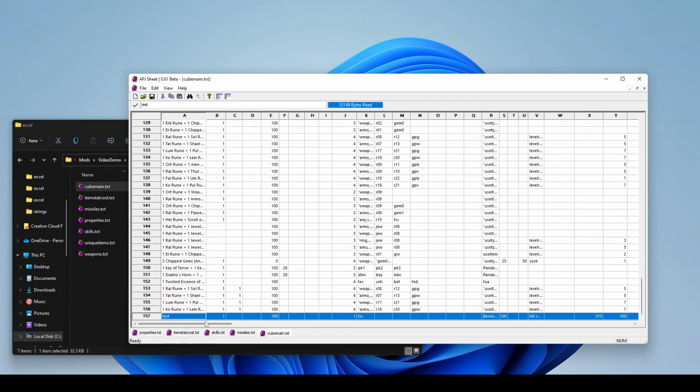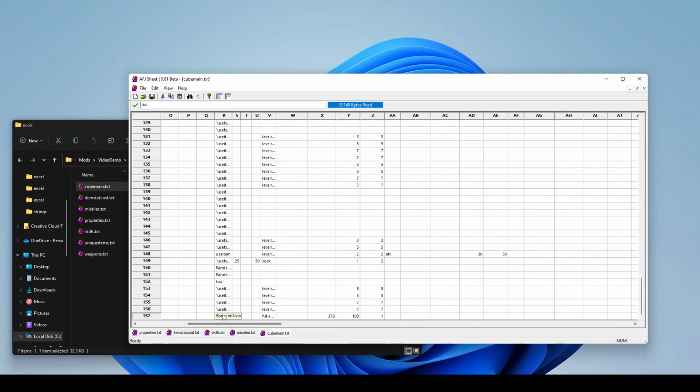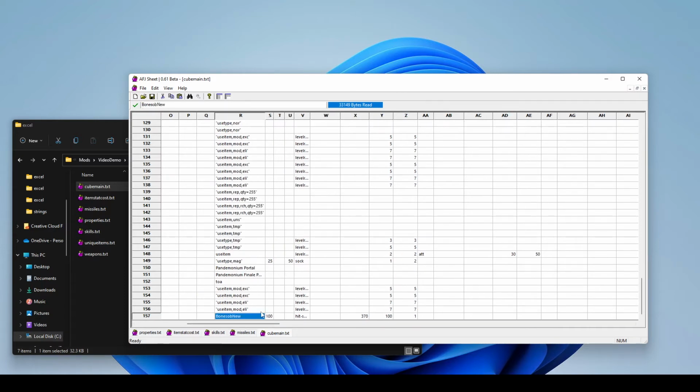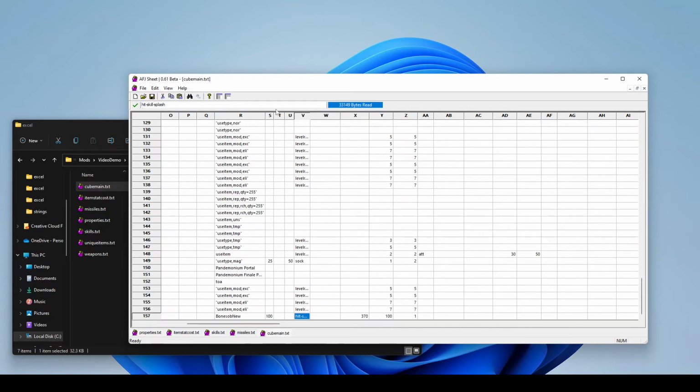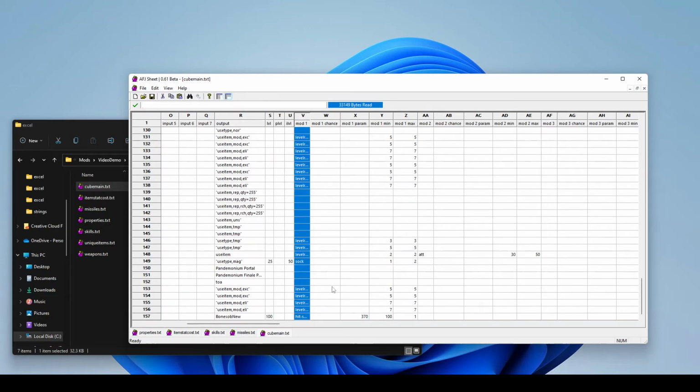So for our little test recipe section here that uses one town portal scroll, we're going to create our maul, our hammer that we created on the last episode. We're just going to create that again, but we're going to add this property. Again, this is the properties.txt. We're going to add the property name into the cube field for mod 1 section.